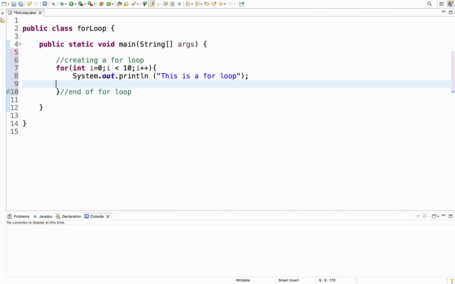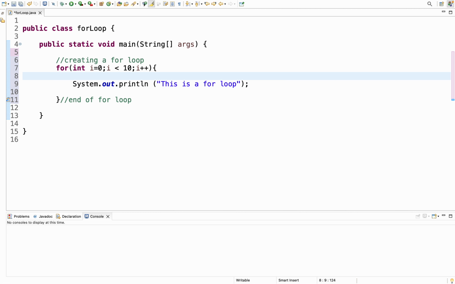All right, so this is what we call the for loop body. Why is it the for loop body? Because it's basically everything that's going to run when the for loop executes. Anything you want to run in the for loop has to be within the for loop body. If it's outside of it, it basically is a standalone piece of code in your original main method or program. So in this case, we have "this is a for loop". Let's go ahead and just run this to see our outcome.